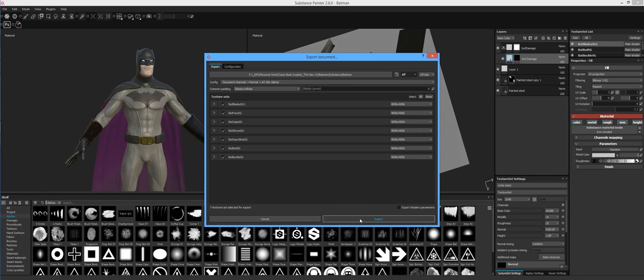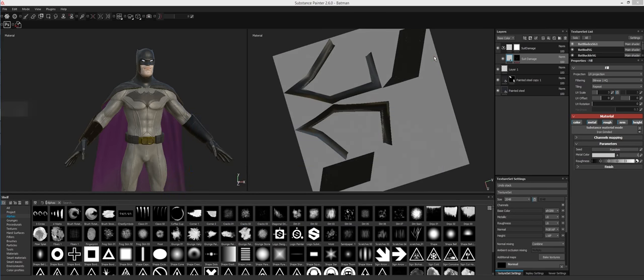So here we go. So you press export, all your maps baked. Again, 4096, TIFF or EXR, 32. And also, if you're exporting out just for Arnold, you can go here and do config. And you can press Arnold, and what it will do is it'll take all your maps, no matter how you painted it in any way, and export it out for Arnold, right? So if you use Arnold, you can do that, but we're just going to go with the base ones, which is basically everything that we've used plus normal and AO, right? No alpha, because we don't need an alpha for right now. Okay, so here we go. We exported it. We are going to Maya.